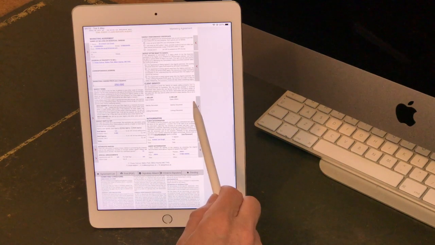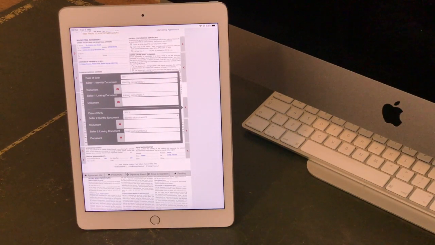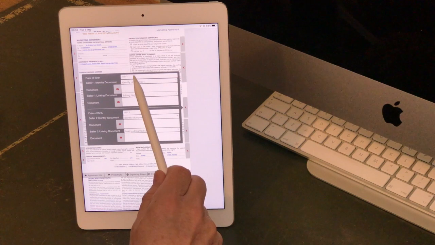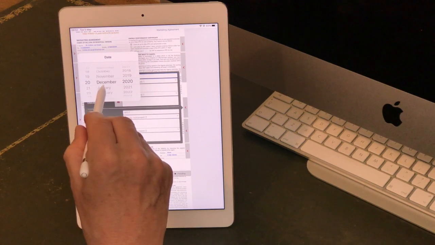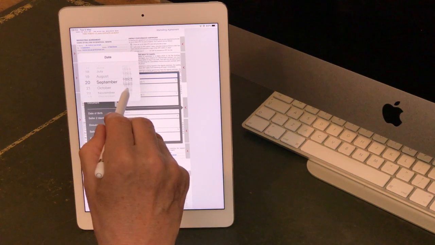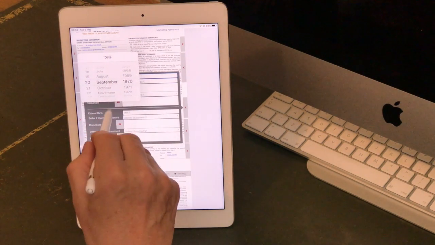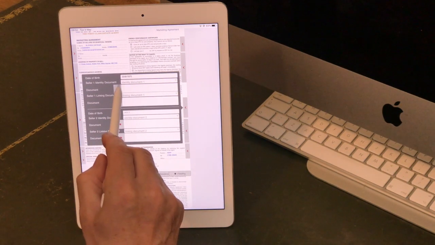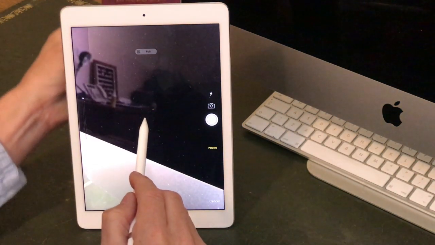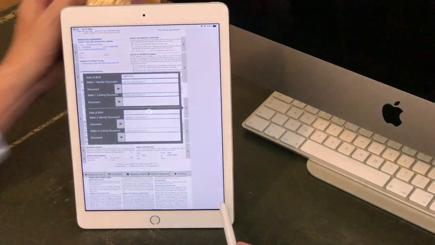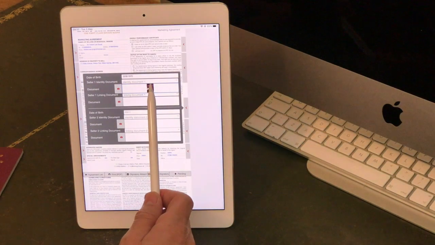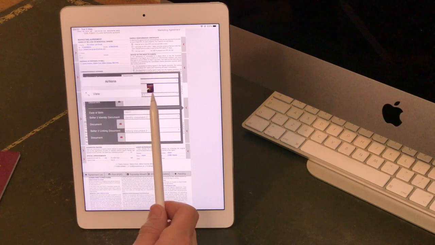And then we go to client identity. Now, with this, what we can do is photograph the documents if we're in a face-to-face situation. So, date of birth, 20th of September 1970, there we go. I can just press the camera here. Now I'm going to hold this up behind, press the button, use photo, and we've now got an actual photograph of the identity document, and we can put passport in there.